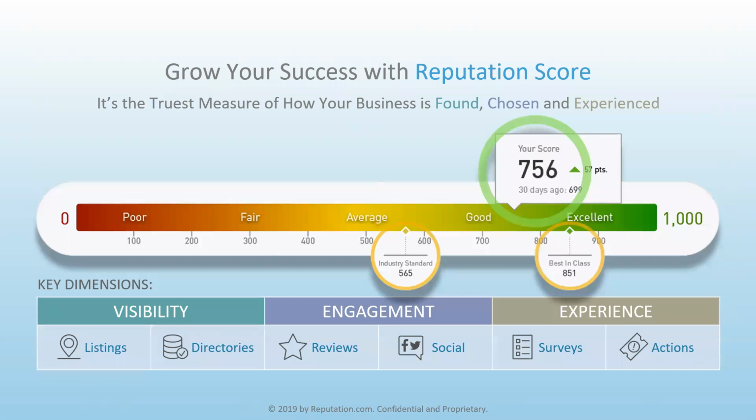Ultimately, we help you manage your online reputation across all of these different channels. As you can see there, it looks like a credit score, right? 0 to 1,000. So this is what really interests me, because we're able to monitor your business across all of the different areas that are important. So, for example, your listings. Are your listings accurate? What's the star average on Trustpilot? What's the star average on AutoTrader? What's the star average on Google? What's your social impressions like? How are you managing social? What's your NPS score on surveys? So it's all a customer experience piece.